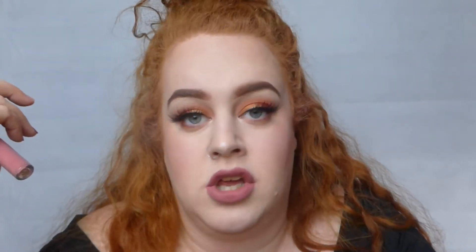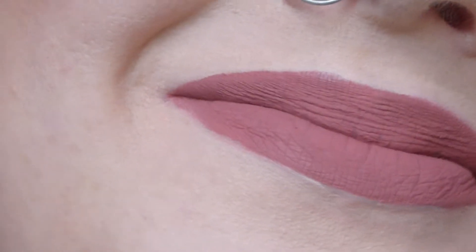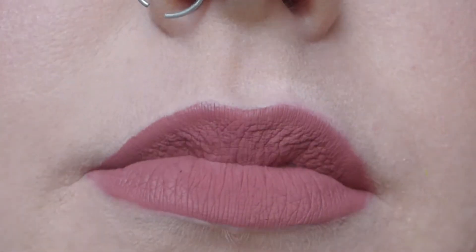The only thing with the Kylie Cosmetics matte liquid lipsticks — and I don't know if they've changed the formula — is that they dry to within an inch of their life. They go completely matte, which is what you want, but they go so dry that if the product is on too thick or you go out for dinner, it starts flaking off in chunks, which makes it hard to reapply. Just bear that in mind. I wear it all the time anyway because I love it, and you can see it was completely matte.